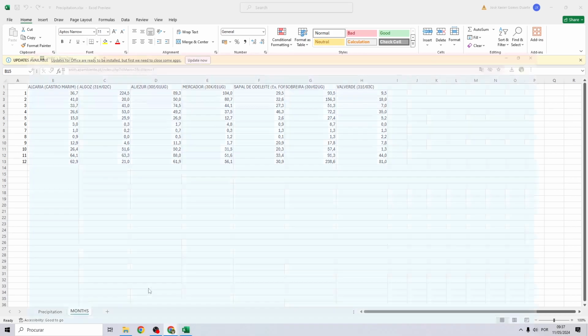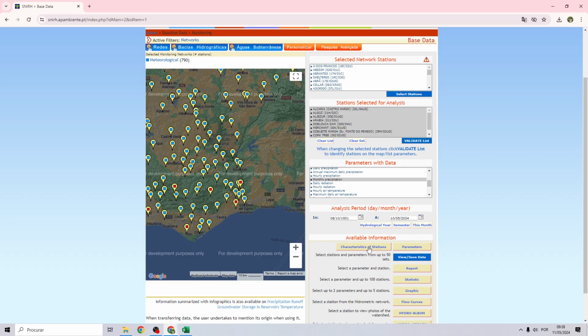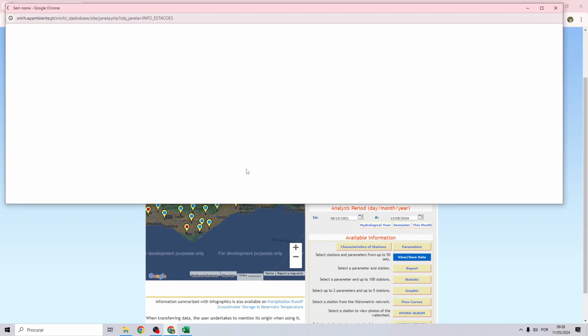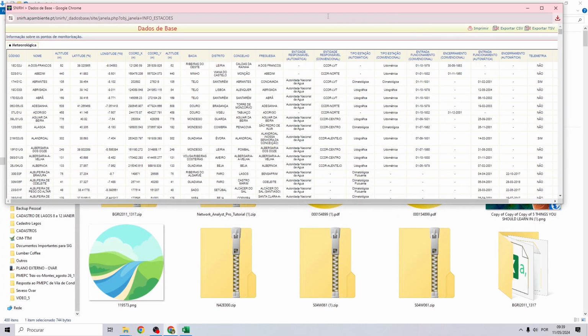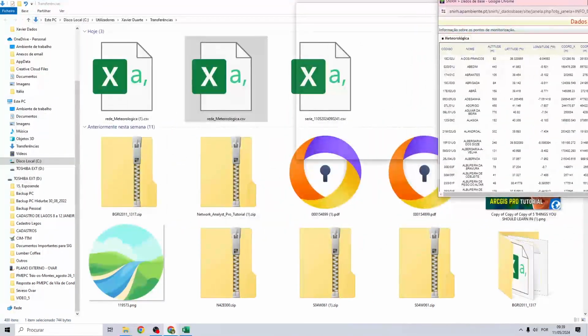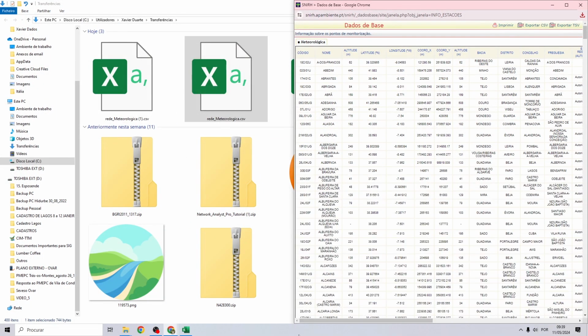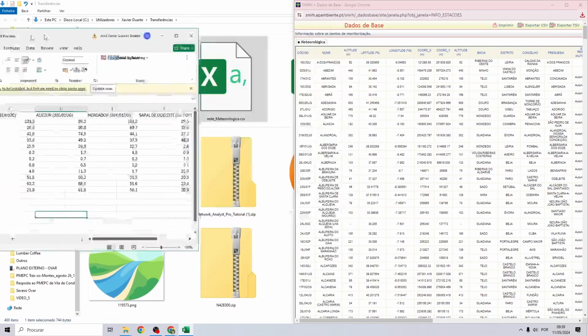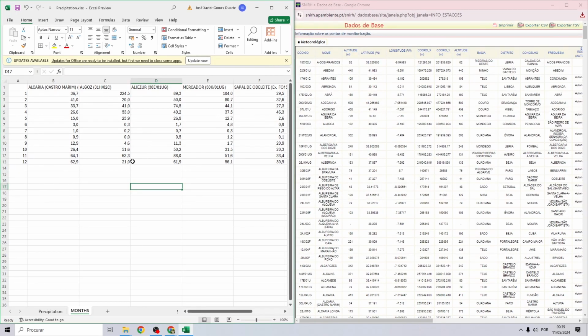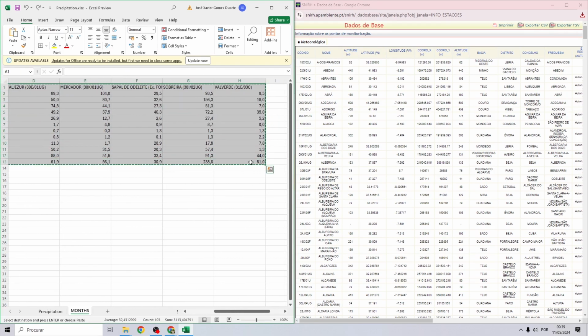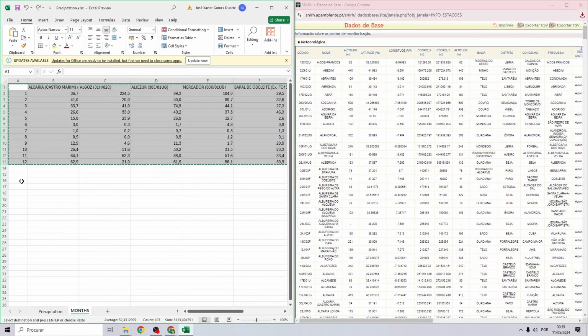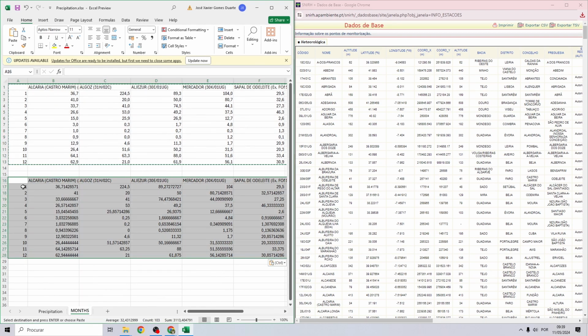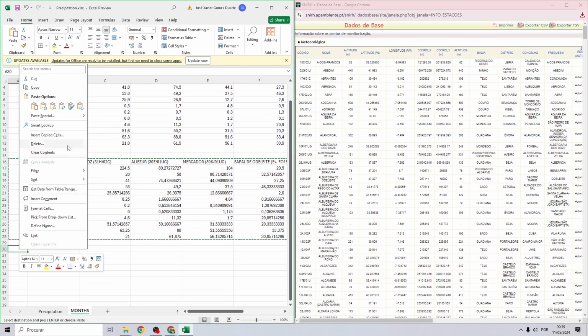So what we need is, of course, the latitude and longitude. So right here on the website, just click on characteristics of the stations. I will place it right here on the right and the Excel file on the left. Before we go to the coordinates, let me change these stations from columns to rows. Let me just copy and now transpose.